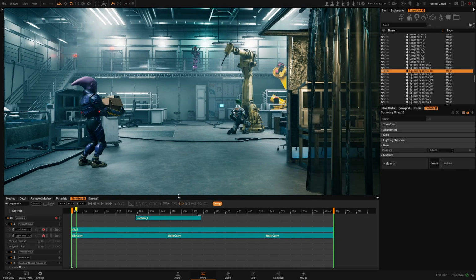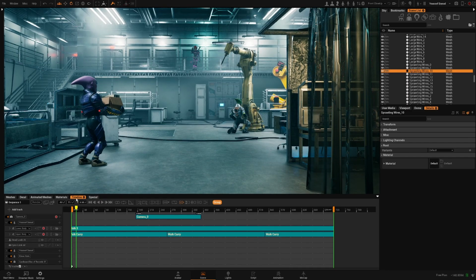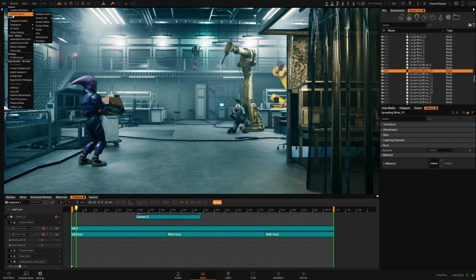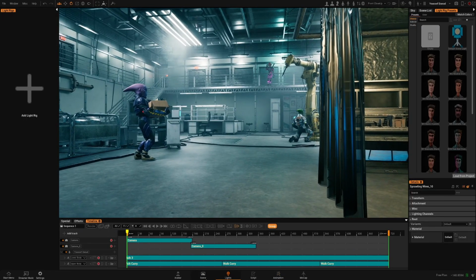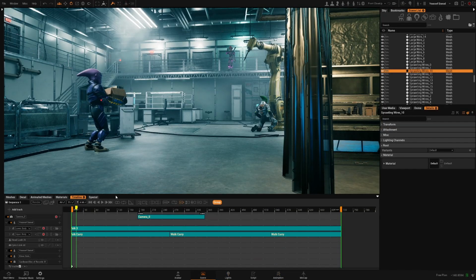In this video, we're going to take a look at the timeline tools. For that, we need to open the timeline tab. You can find it in Windows, Edit Windows, Timeline, and you can open it in any workspace that you want, in the animations, in the light, in the scene, as it comes very useful to work with it.